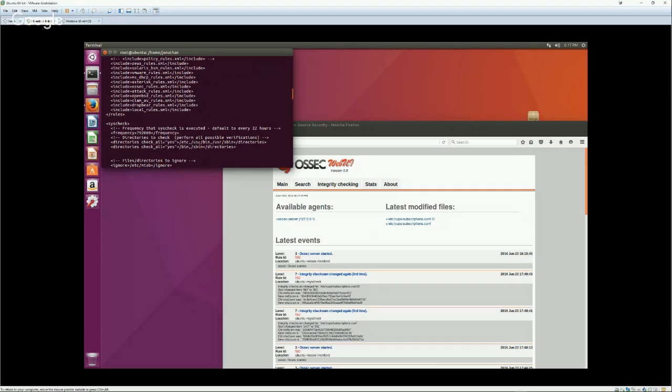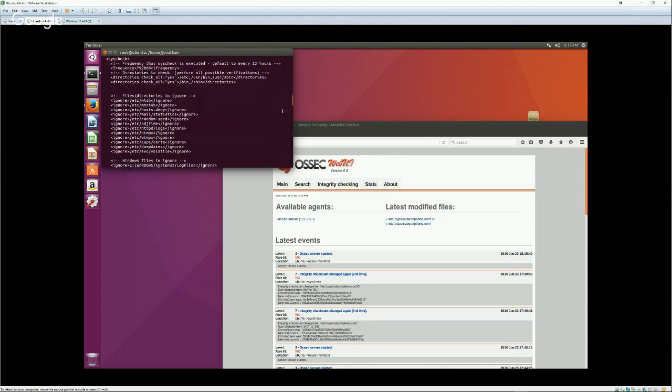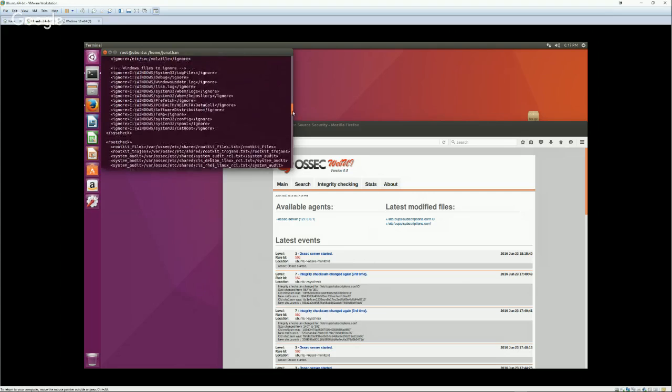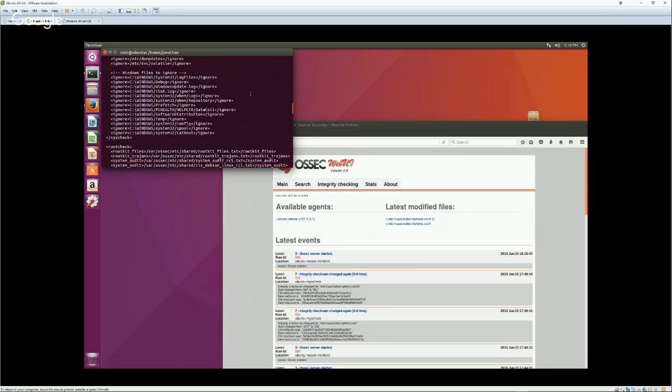You can check all your directories, or you can set specific directories. In here is where you would add whatever other rules you wanted to change or vary. You have file directories that it's set to ignore. As you can see, there are some random ones, but it won't look at these if there's something changed in these files. You've got Windows files that it's set to ignore, primarily System32 files, your debug files, and other things inside of Windows that by default it's set up to ignore.